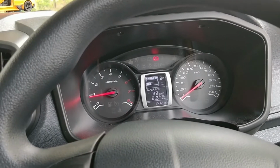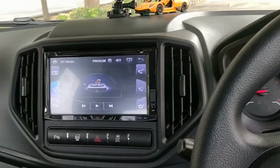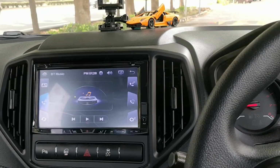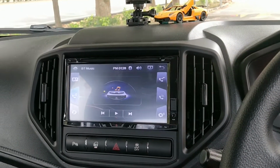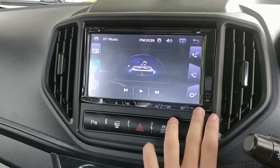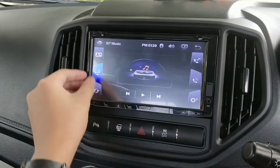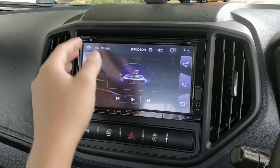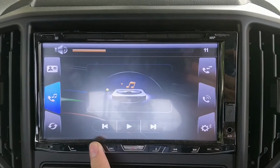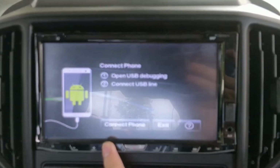So let's go to some place and we'll talk about the head unit in detail. The head unit is actually quite visible under the bright sun. I mean, now I'm in the shaded area, but it is very visible under the bright sun. And the buttons are located at the lower part, not at the left part, the awkward side. And for the buttons, this is the volume down, the volume up, and this is to change between different modes.